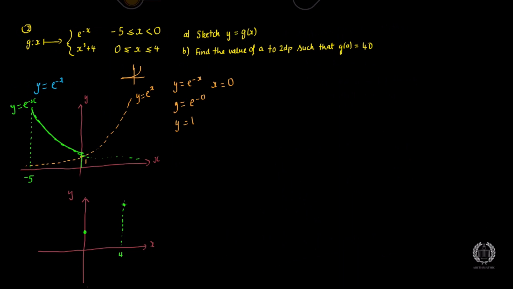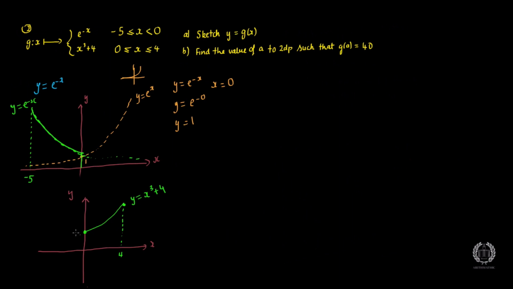So I know my graph is going to be something like a curve, if you like, right? It's not meant to be a straight line. It's meant to be like a curve. And why is it a curve? Remember, an x cubed graph always starts on the left hand side. It could be from the top or it can be from the bottom, but we're coming at the end of the x cubed graph. So this is all we need. We don't need to draw anything else here because of the limit that we have in between here. So this is my y equals x cubed plus 4 within this range here.